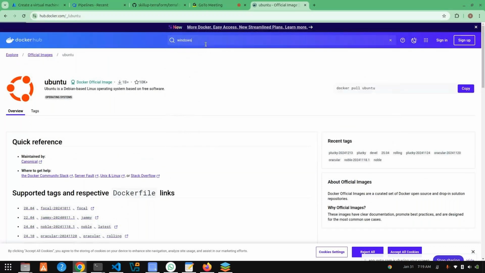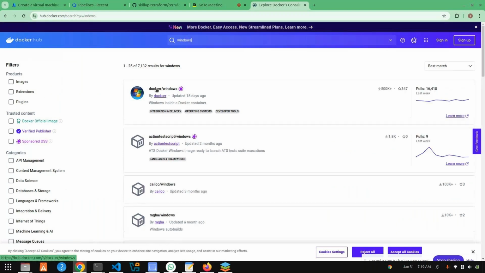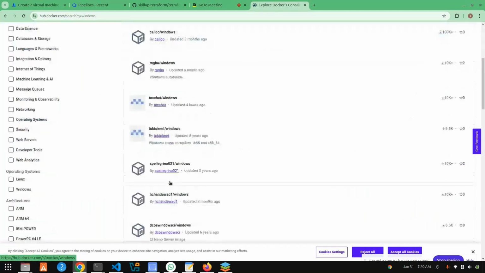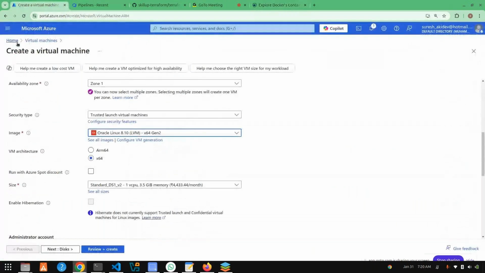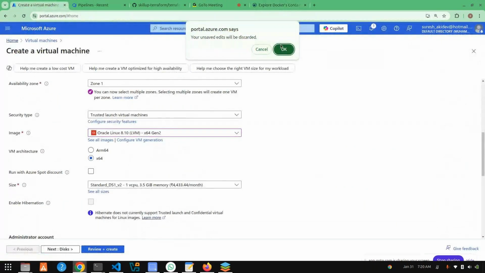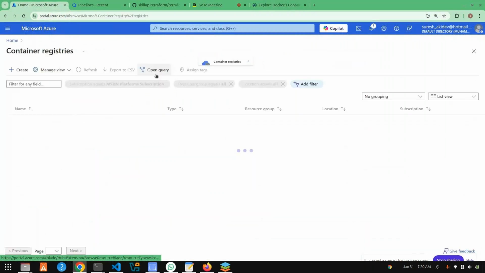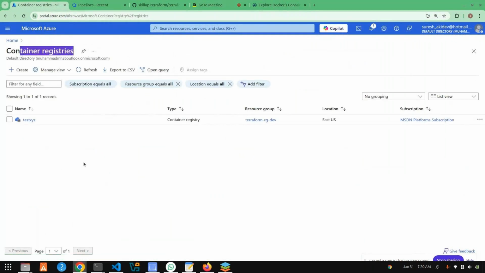If you go for Windows, you may find so many images. In Azure, the container registry is for storing Docker images, right? So we are going to store our images here only.